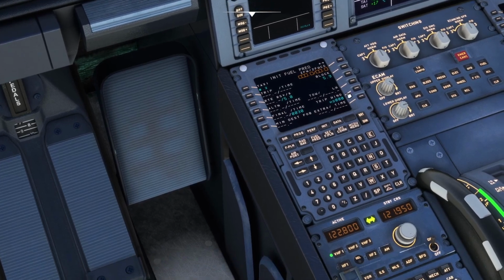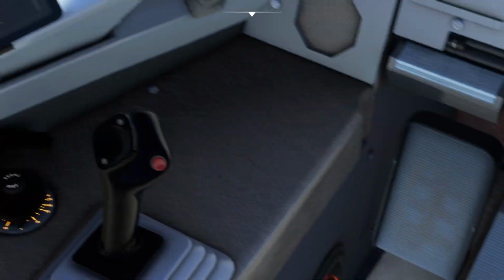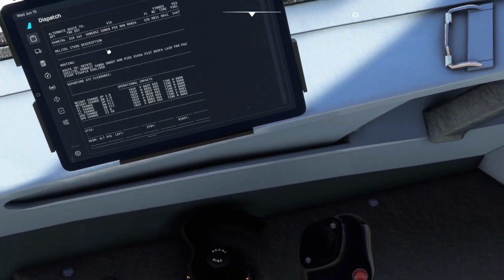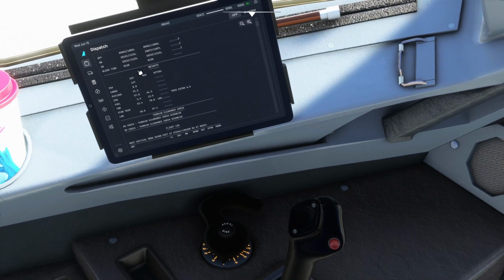Okay, our zero fuel weight, we're going to double select the line select key, which is 57.8. That is correct according to our operational flight plan. Let's go look at our weights here. There we go, zero fuel weight 57.8. Okay, so we have 147 passengers, payload of 15.3 tons, 5.9 tons of fuel. Our takeoff weight is going to be 63.4, and our landing weight is going to be 60.8.